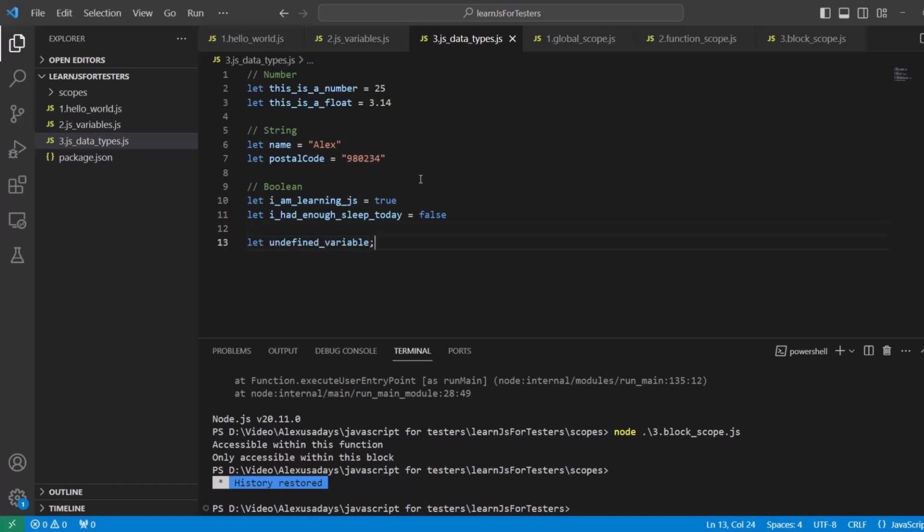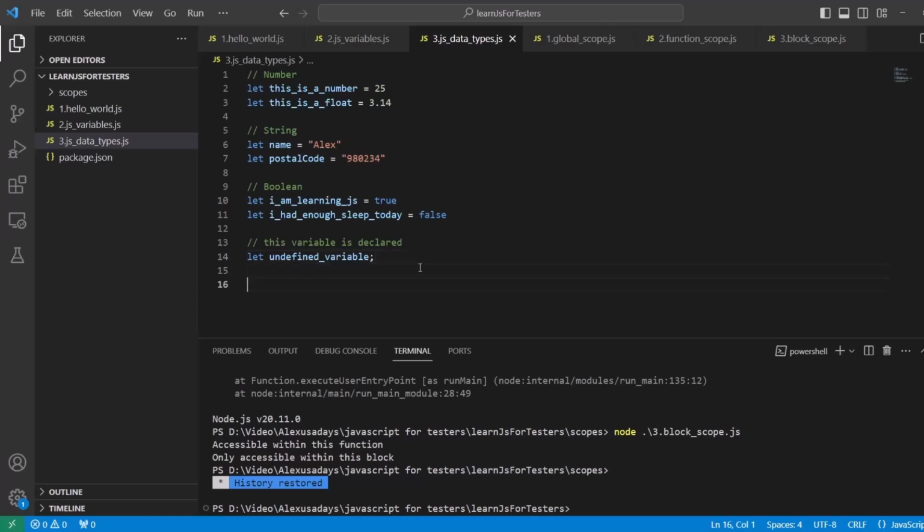If I don't give a variable any value, this variable here is undefined. I declared it, and it's just waiting for some value to be added to it.